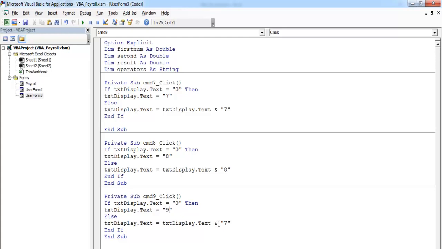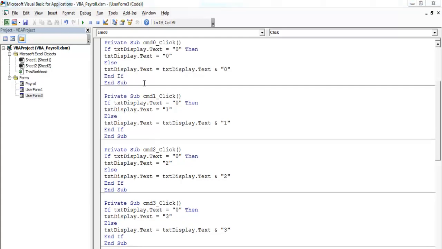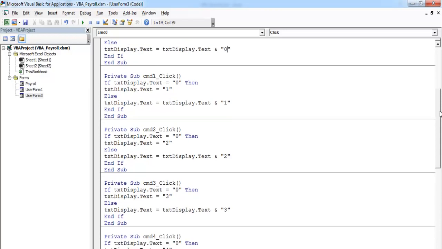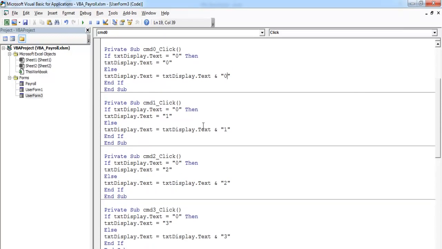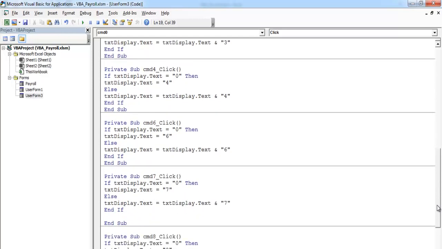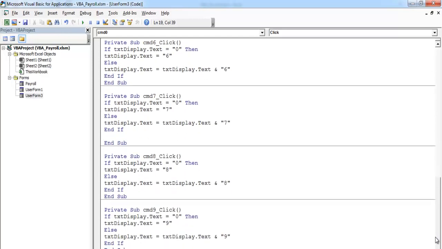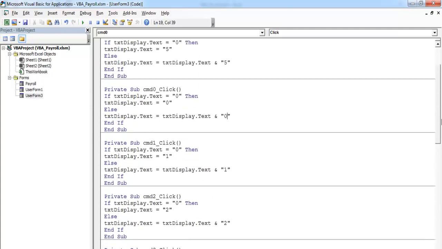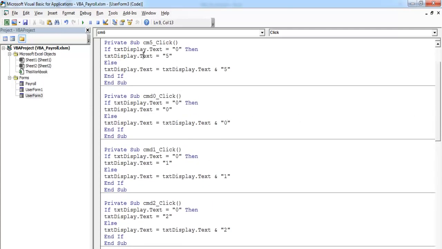That is 9. Okay, all of the numbers have been taken care of. As you can see, the codes are all similar, and that's for 0, 1, 2, 3, 4, 6, 7, 8, 9, and 5 seems to be right up here.